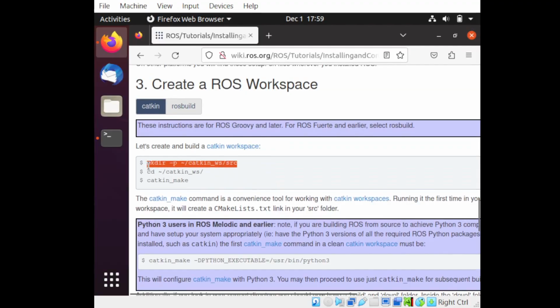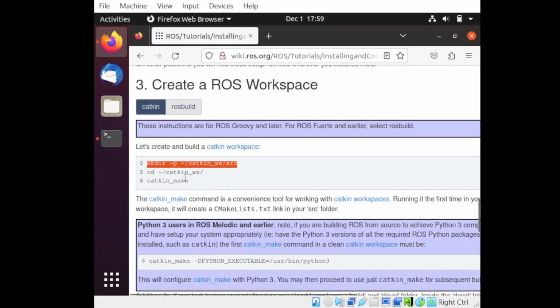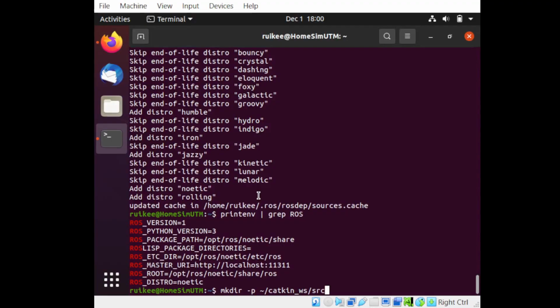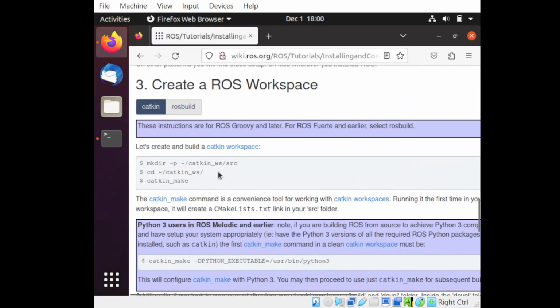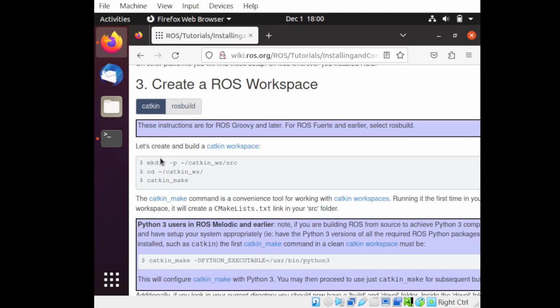Remember when we went through the basics of ROS terminologies, we went through Catkin. This is the place where we are creating it. So mkdir is actually make directory. A directory is a folder.